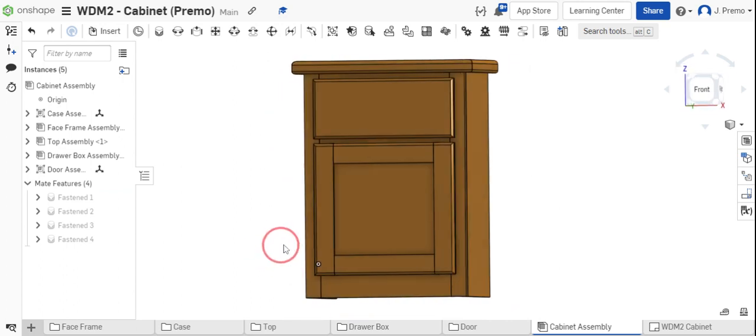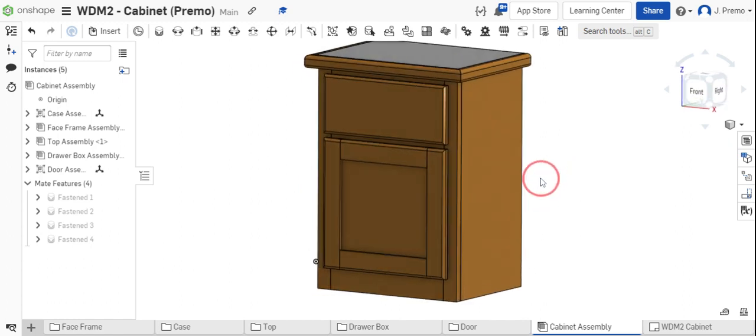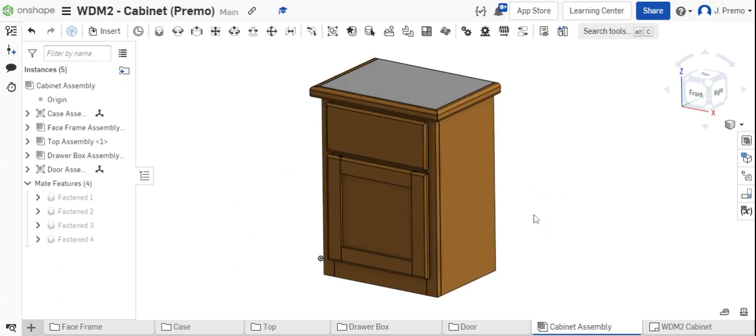I now have drawn the drawer face as well as the other components and assembled them in their correct locations. From here, you can move on to creating the lower trim pieces for the cabinet. I will show that in another video. This is the next step for completing your cabinet drawing.